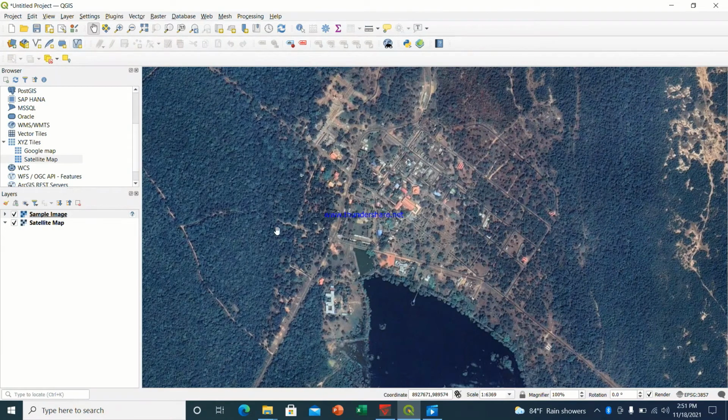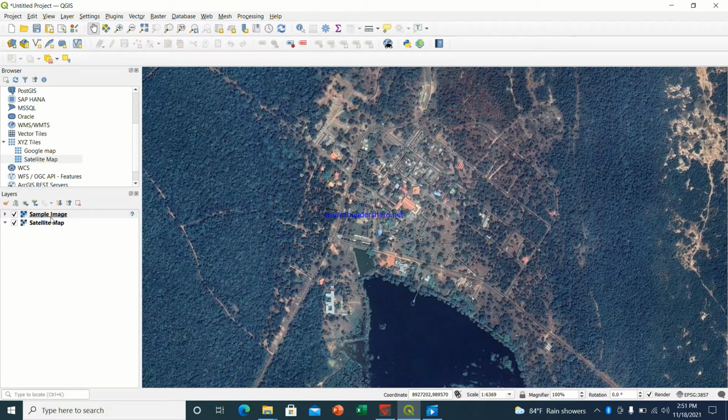The sample image should be on top of this Google map, but it isn't, because this image doesn't have the real location readings, meaning values.